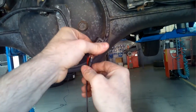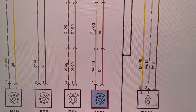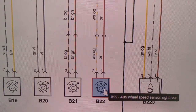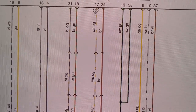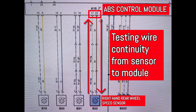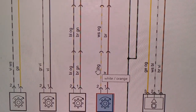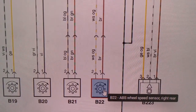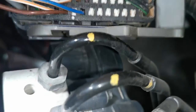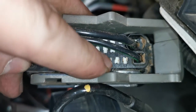After confirming that the wheel speed sensors themselves are fine, the next check is to assess the wiring diagram. I look up the ABS module to see where the wires are running and get the pin details. I want to do a continuity test from the ABS module all the way back to the connector at the sensor. I confirm the wiring diagram matches up — the orange and white and brown wires are the colours present at that wheel speed sensor. Pin 17 and pin 29 are the ones to focus on. I disconnect the ABS module and remove the backing cover.